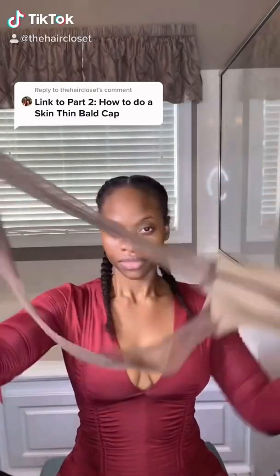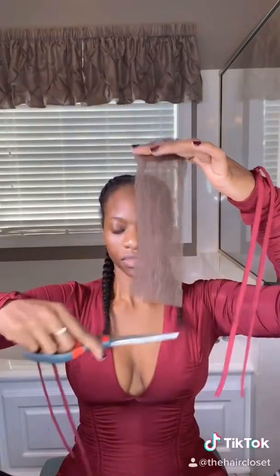Hey y'all, if you're not doing your ball cap like this, try it next time. It changed my life. Get a stocking instead of a wig cap. It's going to give you a skin-like finish. It's so thin. I got mine from the dollar store. Then go on with some scrunch and bounce from the hair closet. That's a firm hold mousse.